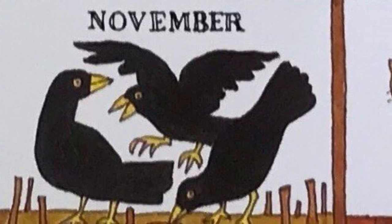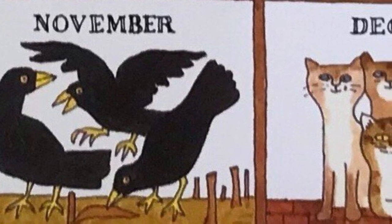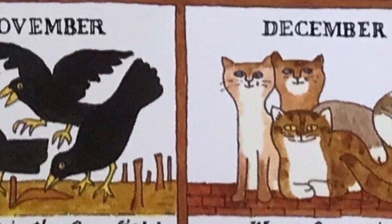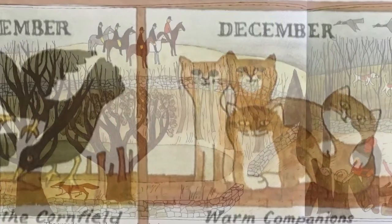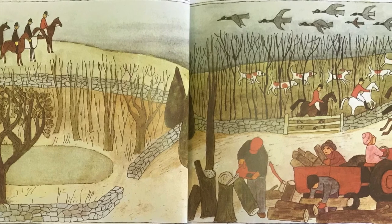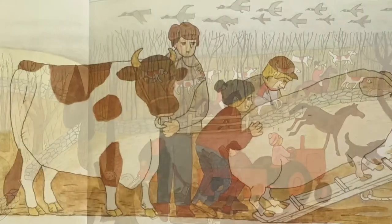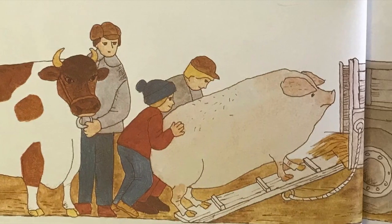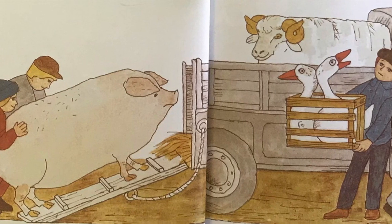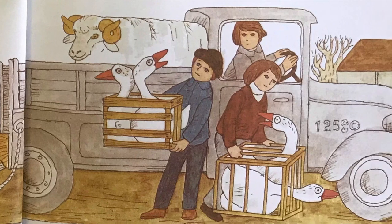November. There is a frost nearly every night now. The air smells of snow in winter. First thin ice is forming on the farm pond. The north wind blows. The bare branches rattle. The forest is far from quiet in November before the winter settles in. The woods around the farm echo the huntsman's horn. The hunting hounds bay. The wild geese honk as they pass by. In November, before winter comes finally, a few of the animals leave the farm. Some are sold. The finest are borrowed by the neighbors for breeding. A few ganders are sent along as gifts. Everyone likes ganders. You can't have too many ganders — except in the barn through the winter.